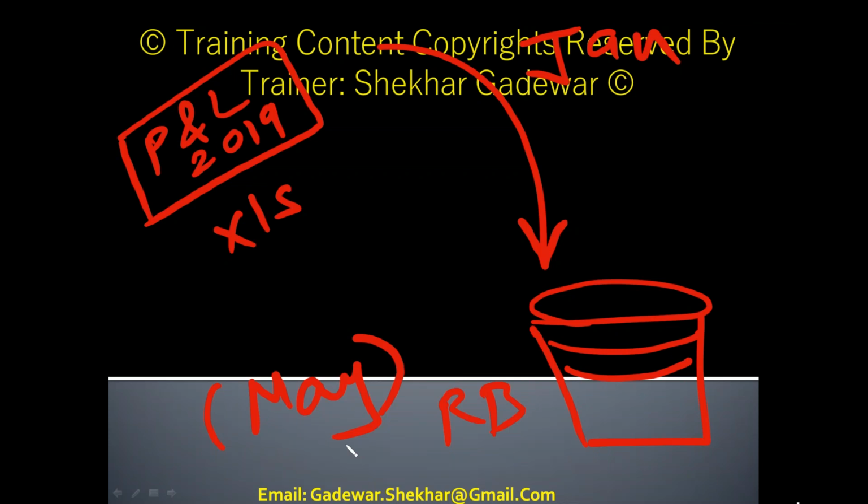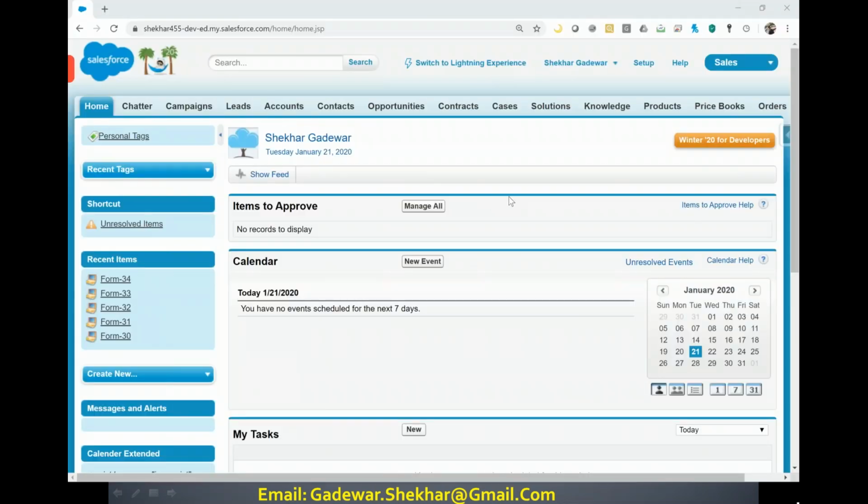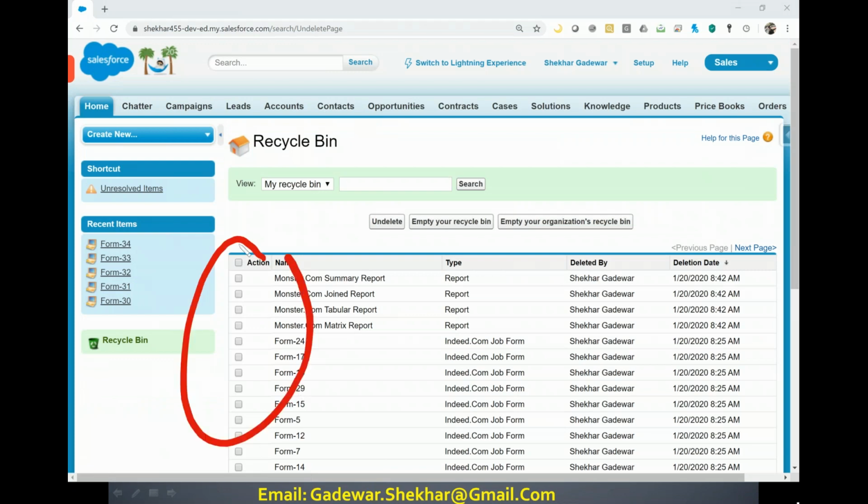Please note, a similar thing happens in Salesforce as well. For example, whenever you delete any record in Salesforce, what happens? Whenever you delete any record or data in Salesforce, that information will go to recycle bin. And there it will remain for some days. And whatever information you have in the recycle bin, you can actually undelete also. Select this and undelete, the same as on your laptop, your system, you can also do in Salesforce. So these are the same things in Salesforce.